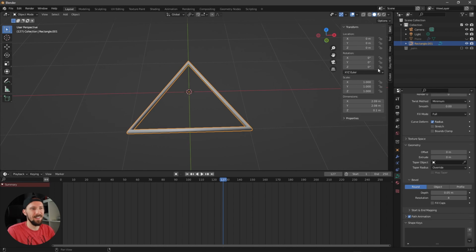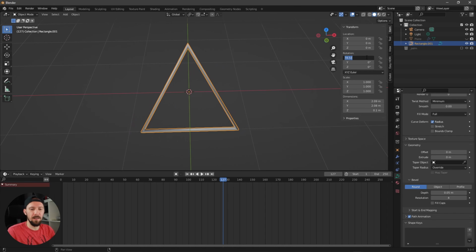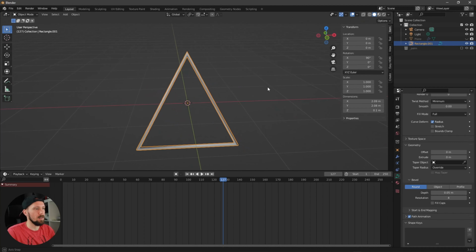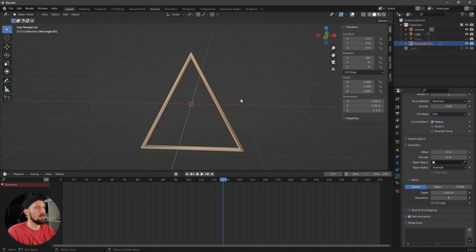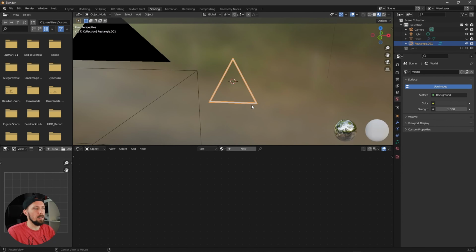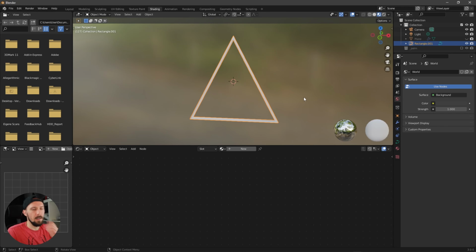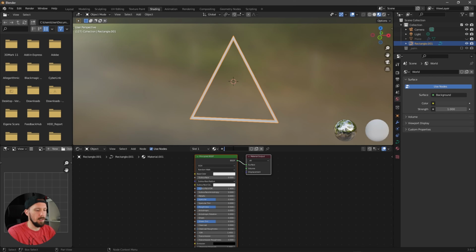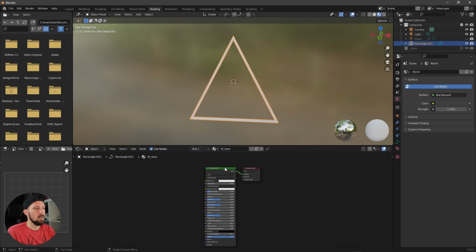And now I want to rotate this, something like this. And let's go into the shading tab so we can create a little neon texture. First of all, we need a material, neon. Today we don't use the Principled BSDF.